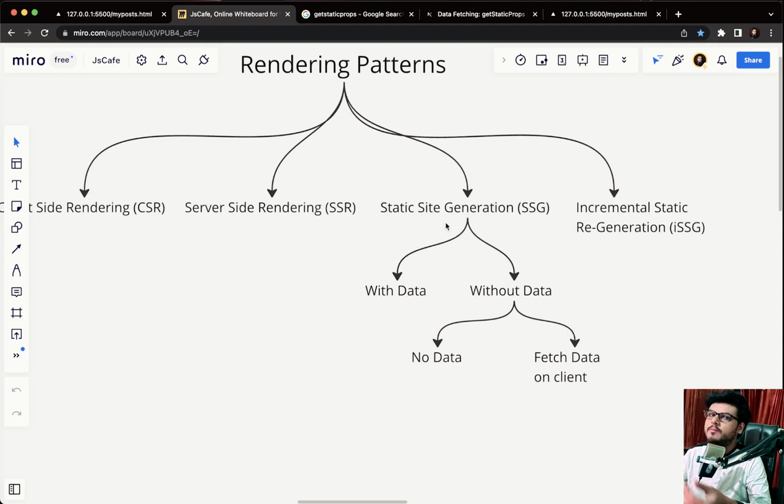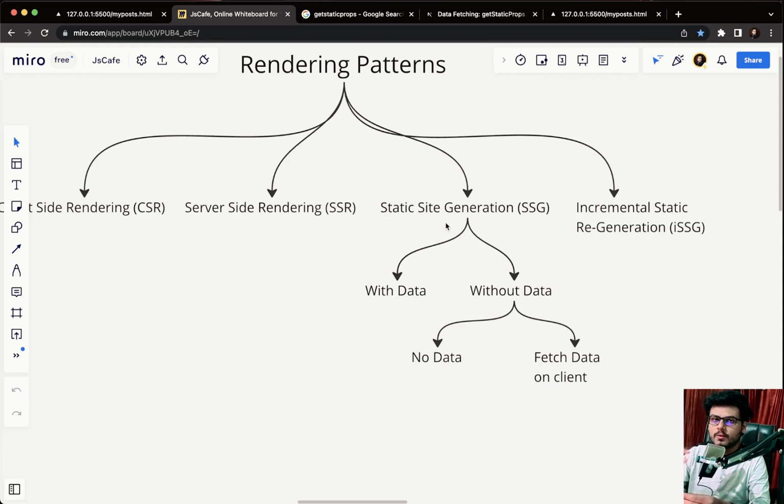Okay, take the example of a blog again. You created SSG for blogs. Okay, you generated 10 pages. Now after 2 days the author of one of the blogs updated his content because he found that, oh, I made a mistake in this blog, let me correct it. He corrected the blog.